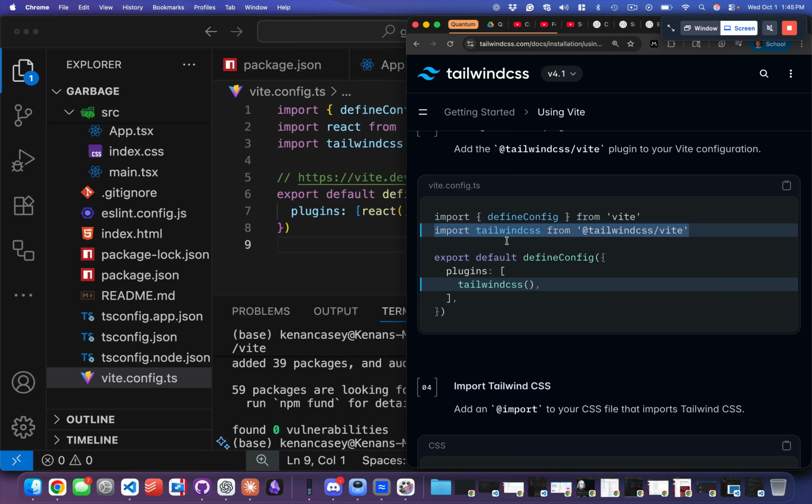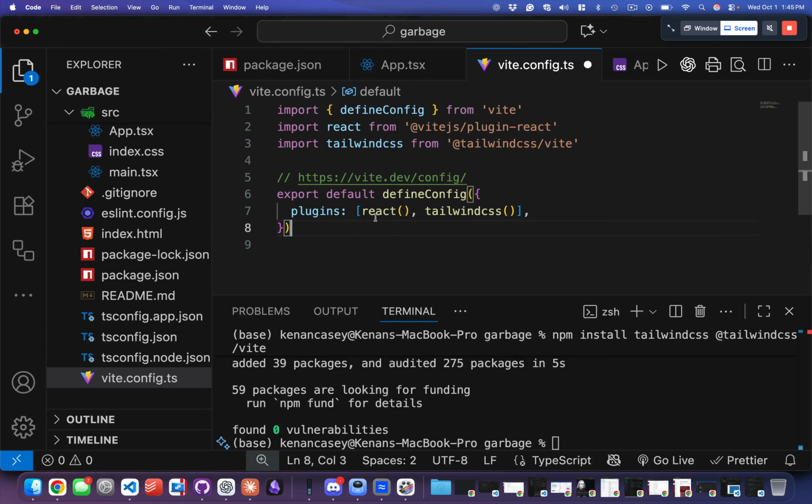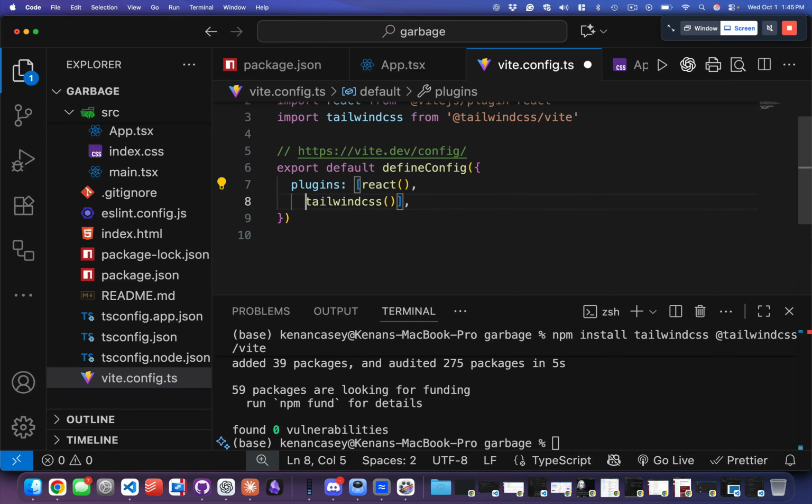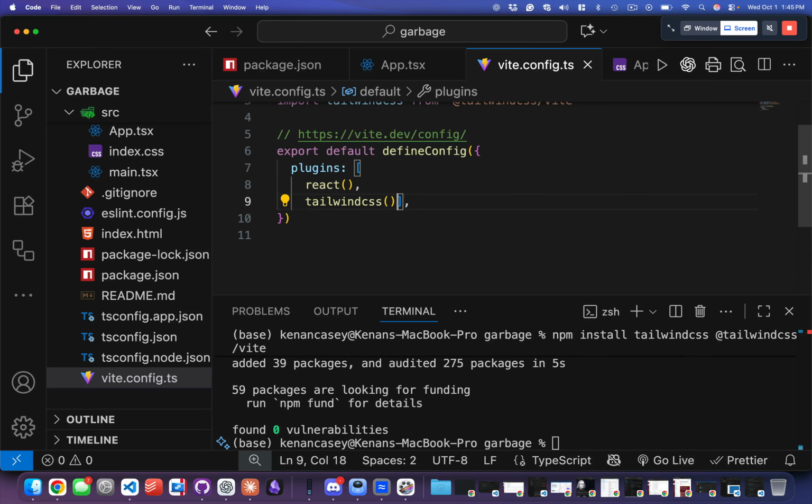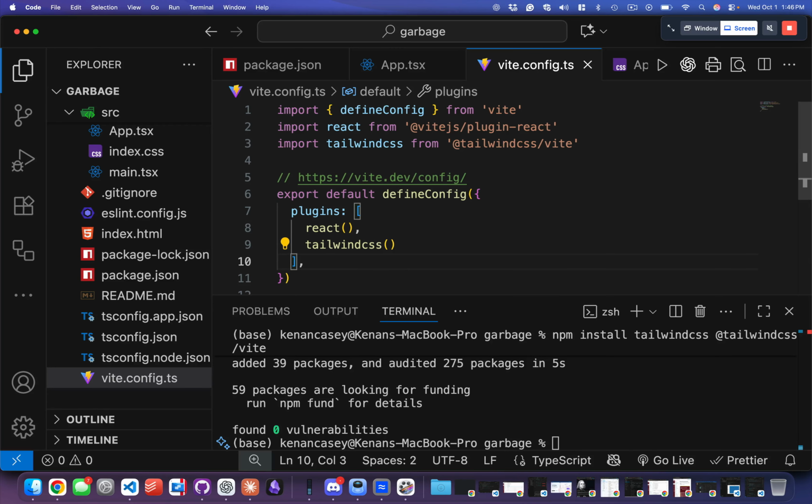So I need to do this line and this line. In this case, plugins is an array. It's an array of things, and we have the React plugin and the Tailwind CSS plugin.